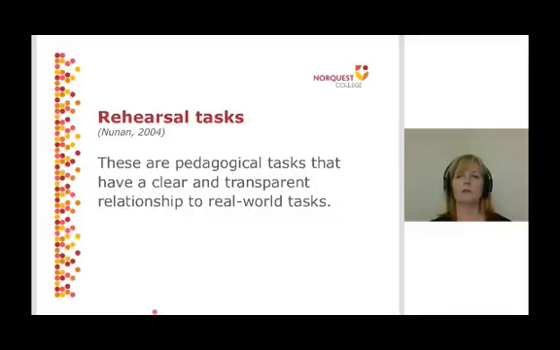Yes, a rehearsal task is like a real task that you would have to do at some point in your life. And we just practice them within the classroom so that when it actually comes to it, it could be done. It could even be things like having a parent-teacher interview, like what kinds of questions do you want to ask the teacher?